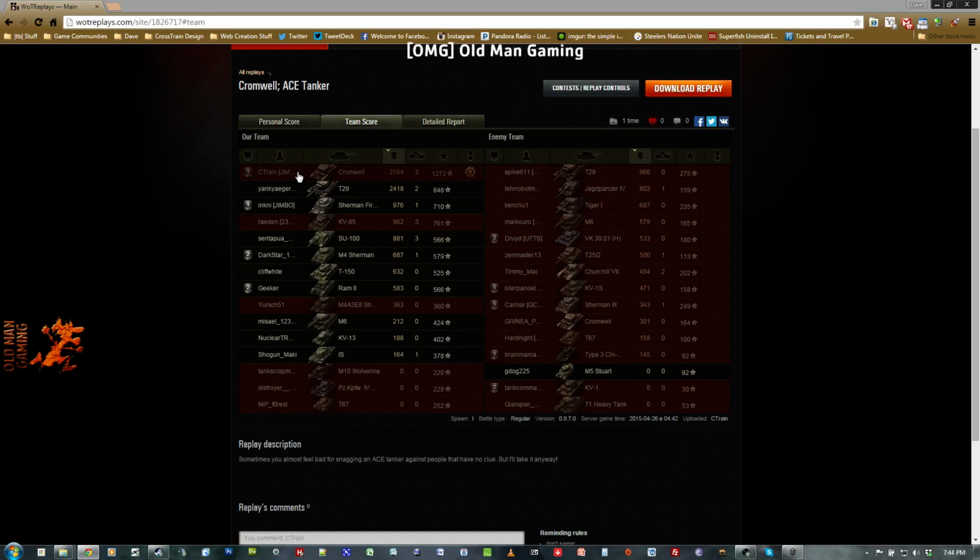You can see from a damage perspective, I'm at 2,584, followed closely by the T-29 at 2,418, then Inkney was at 976. He said during the battle, man, I can't even get to the action before you guys are killing these guys, and that's probably pretty true. We took them down pretty quick, so that's a good result.